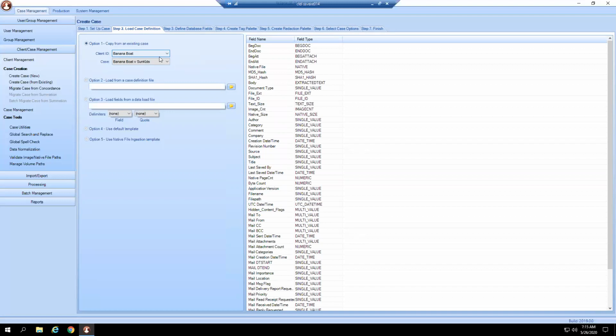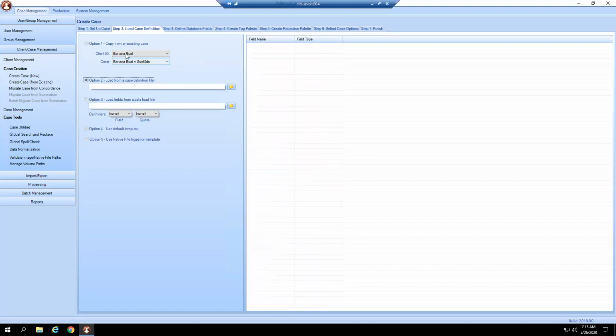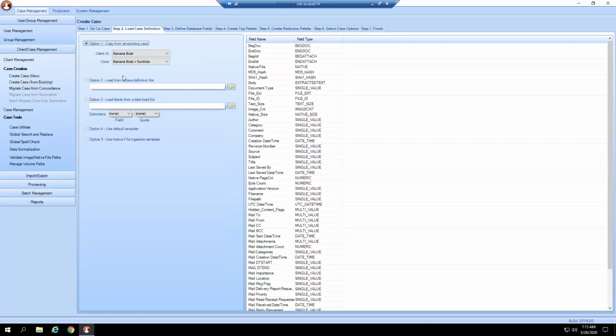They have a bunch of cases that they've created with different fields and different tags, different redactions, different saved searches, those kinds of things. And then they just have them like Bob's cases or Manuel cases or PII cases, and that's something for them to start with. There is a slight downfall in that.